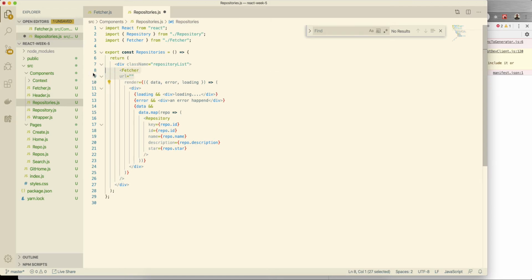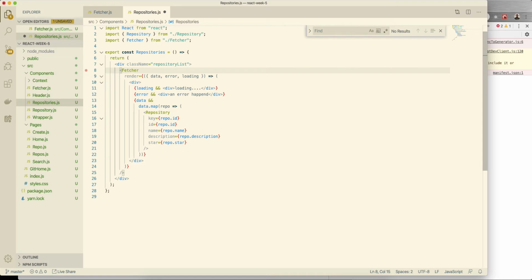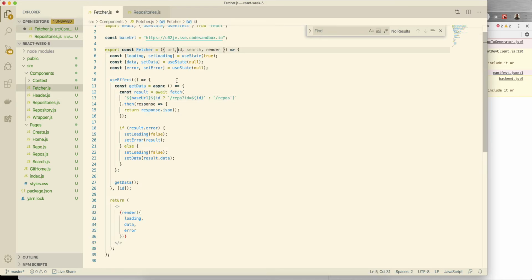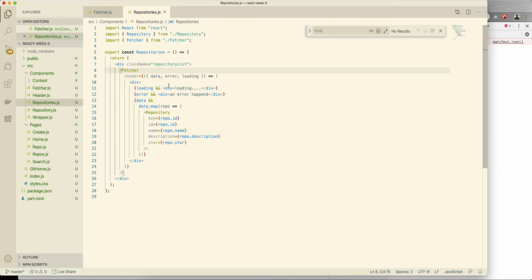So we can have it, because again, when I say parameters, we are looking at the component, so it's props. So it's a function, so we can basically add anything to it. And as you can see, I already have an ID and search here. So we already have more stuff we can do with this, because right now it loads a lot of repositories, always, right? But we might also want only one repository.